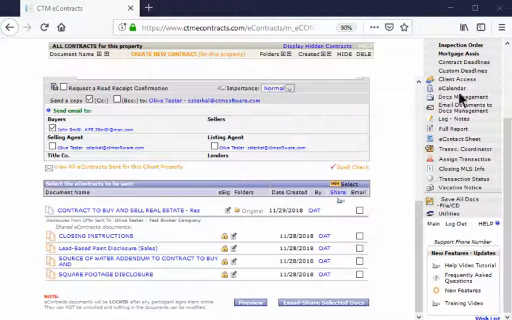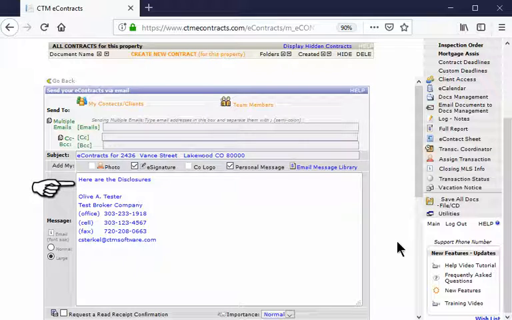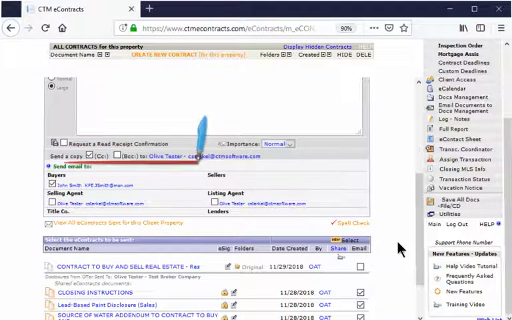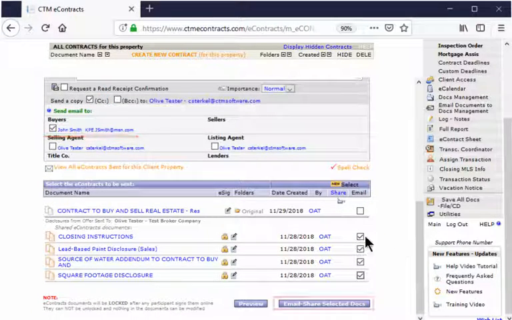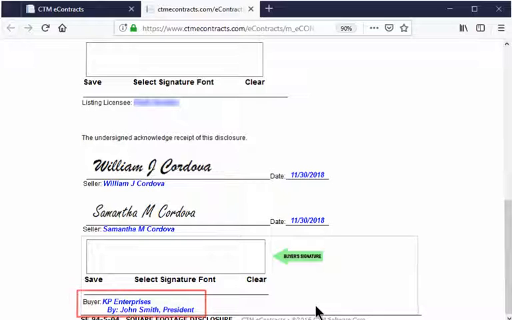From here, you can select the documents to email to your clients by checking the boxes on the right of your screen. Then, fill out the top portion with any message, change the subject, CC yourself if you wish, and select the client's email. Then click on Email Selected Docs. Your clients will be able to sign the documents electronically, but only if the listing agent has put the name of your buyers in the disclosures.